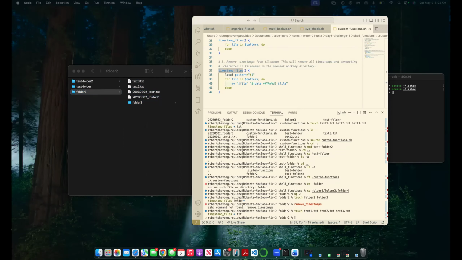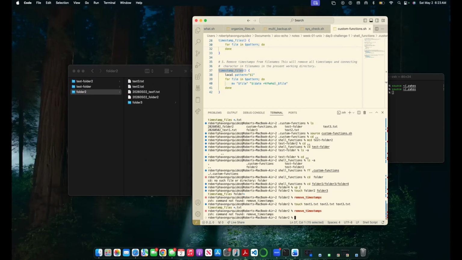Remove timestamps. If I just typed remove timestamps. Yeah, I guess I'm stuck on this one.